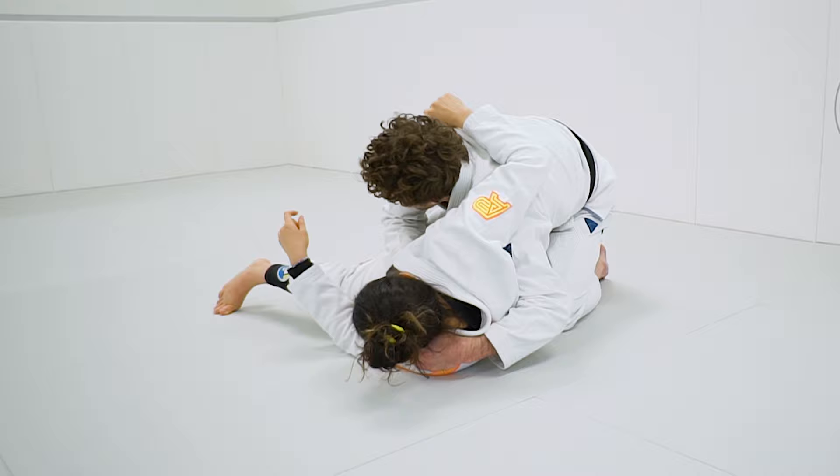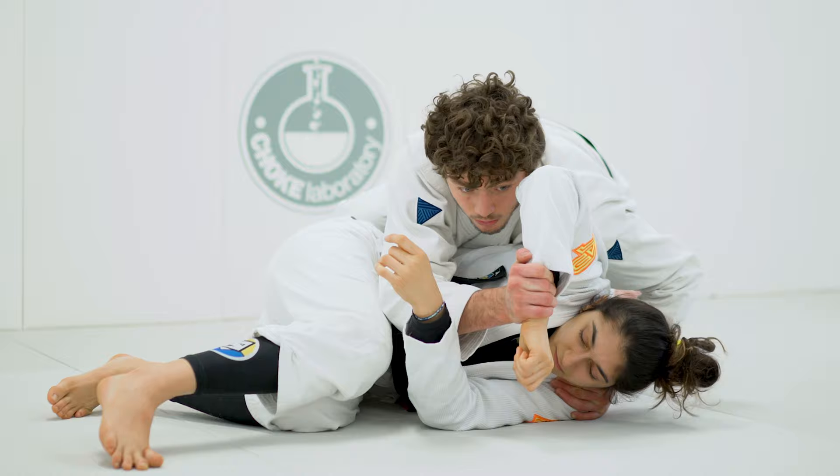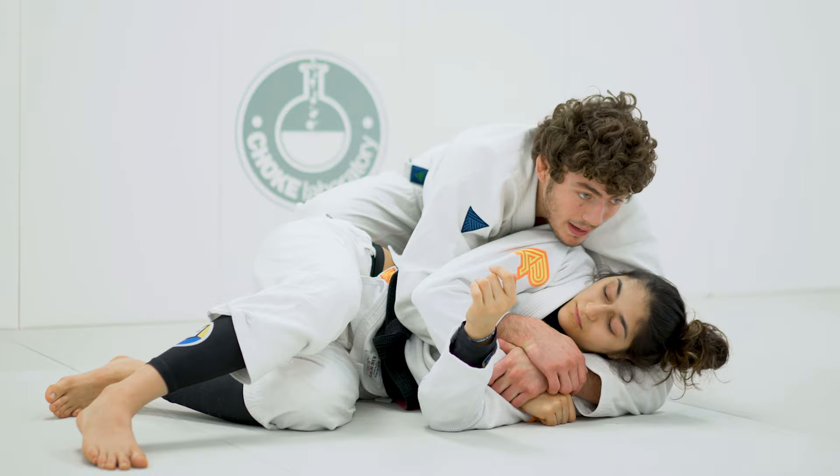I go on top and I cut the shoulder towards me. I'm gonna slide my knee up, bring my shoulder into hers, and turn. Now I'm gonna bring my hand in — I'm gonna catch the kimura. With my hand that's on the collar, feed the hand through. I got the kimura grip. From here, we have the pass.